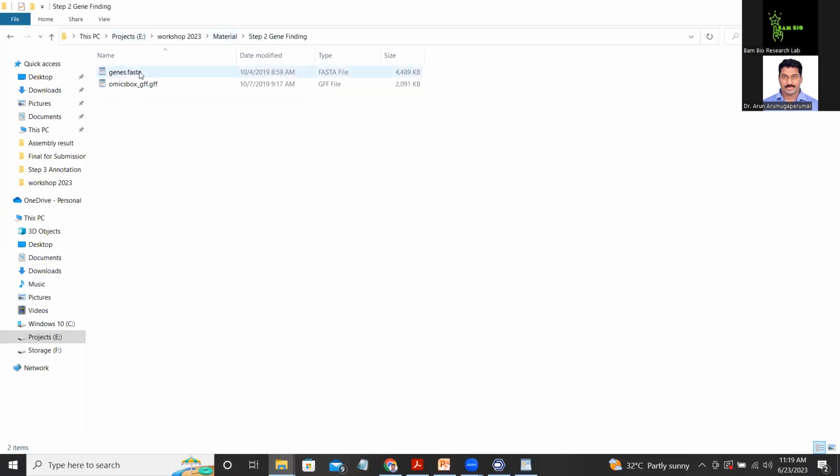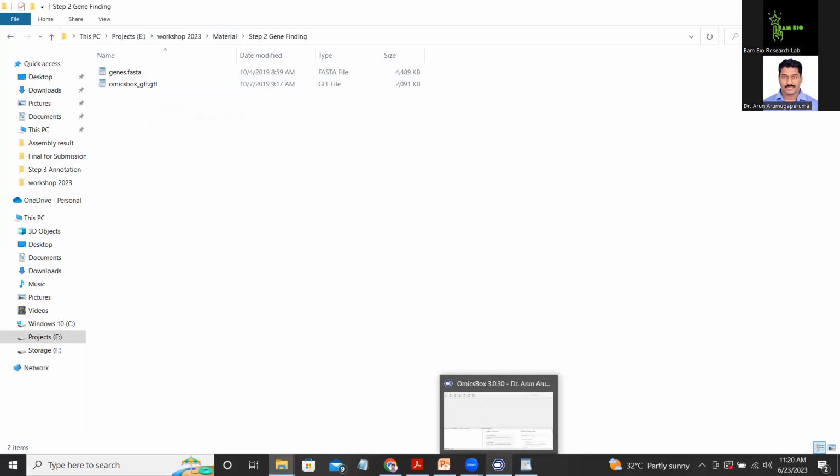Step 2, gene finding. This genes.fasta is the result, with the genes present in the genome. For this run, around 3,800 genes were predicted. And then you have the GFF file. You may try to open the GFF file in WordPad and visualize the gene structures in text form.